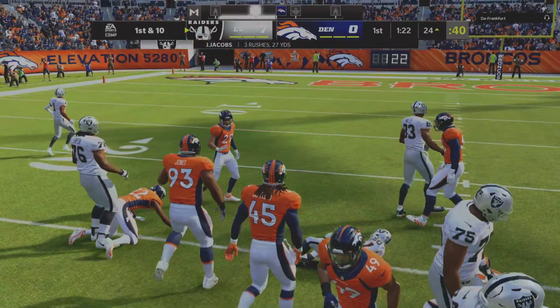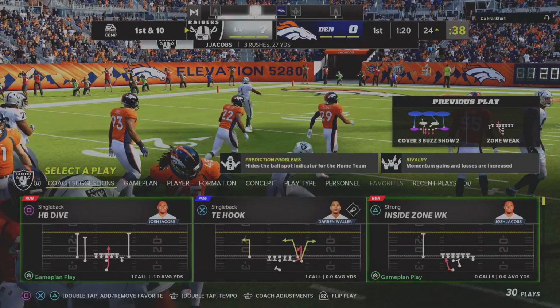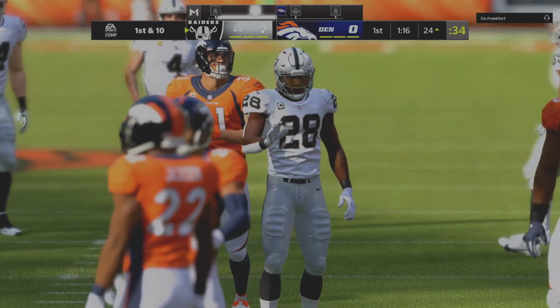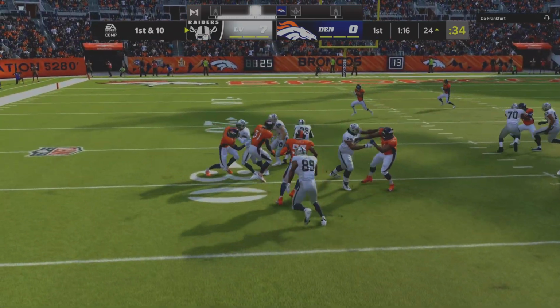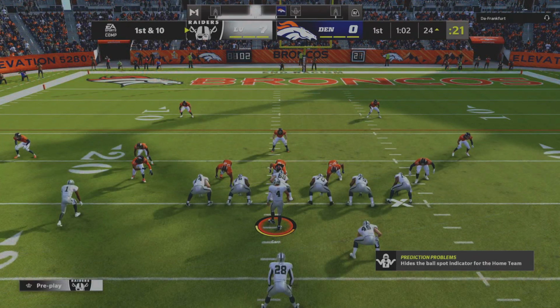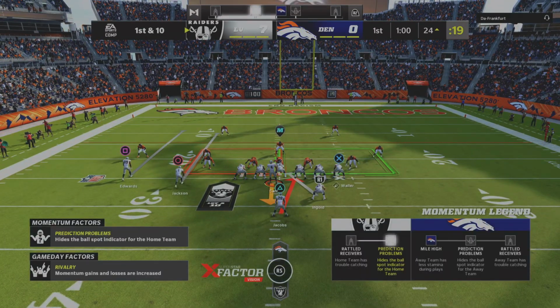And brought down, but not before they're inside the 25. 11 more on that one and another first down. Usually we see runs like this as the defense breaks down later in the game, but this guy is setting the tone early, running through all types of tackles and putting the defense back on its heels.